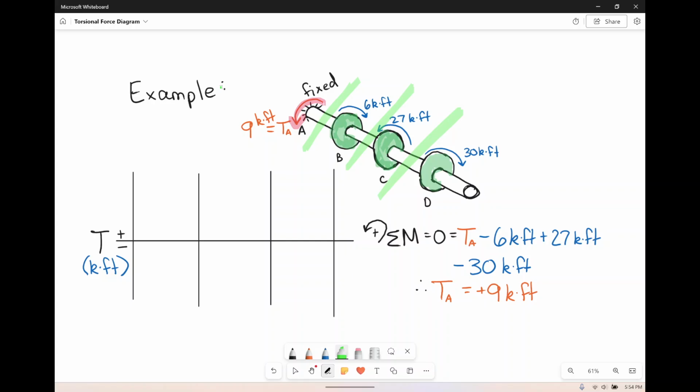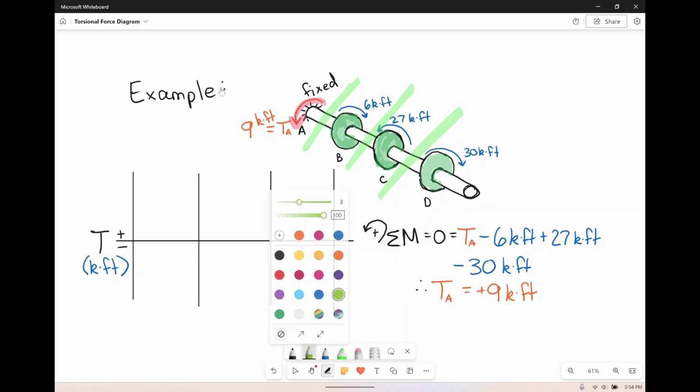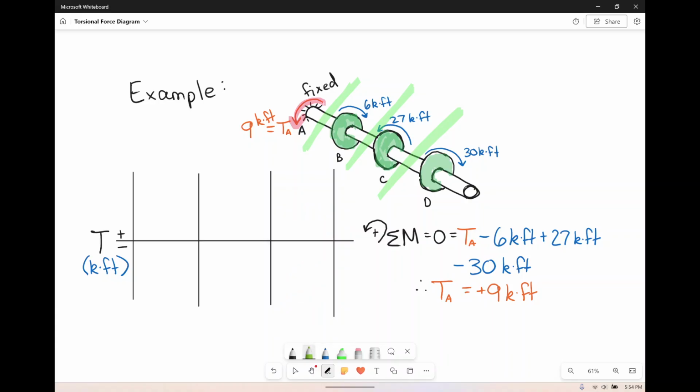And there's actually nothing happening after D, right? I mean, there's rod here. There's rod here, but there's no actual twisting motion. There's nothing additional happening to it. So we don't need to make a cut. So we only have 3 cuts. That's kind of nice. So we're going to label these. I'm going to go left to right. So this will be 1, this will be 2, this will be 3.